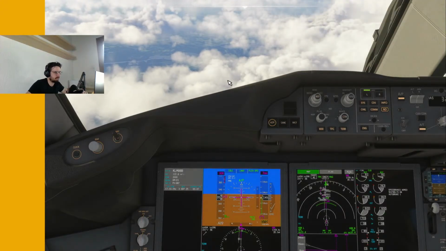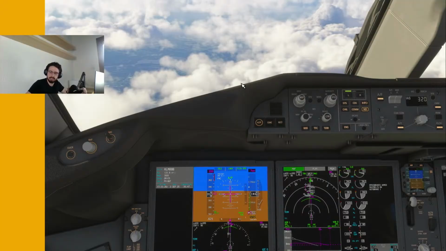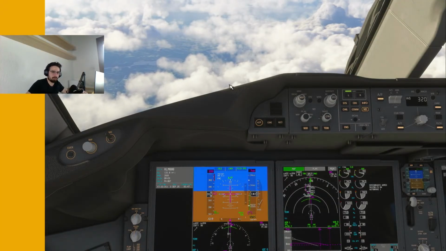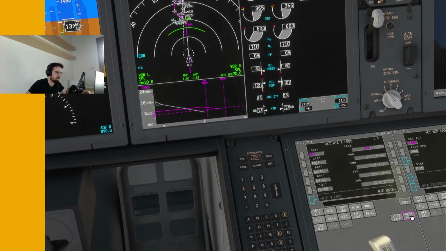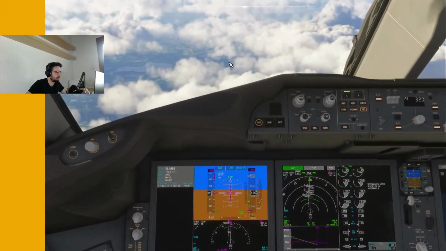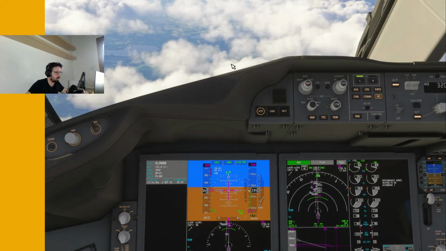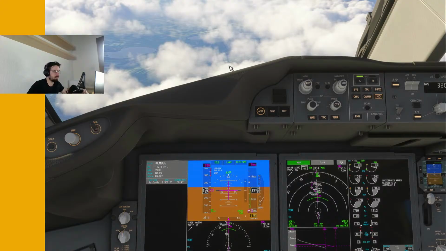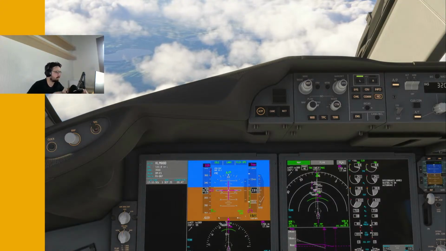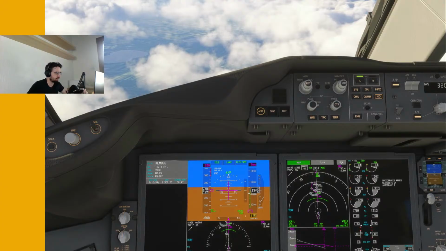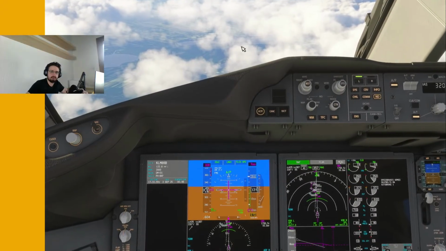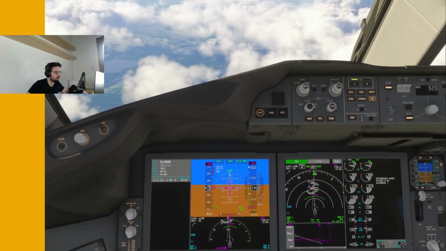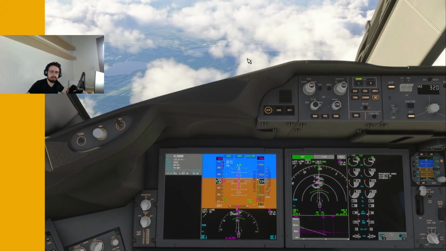So yeah, speed brake arm, seat belts on, auto brake set 1 and fine. And we already set the approach speed, which is gonna be 148, so it's 152. Yeah, 152 the approach speed. Okay. Check. Yeah, audio check, it's fine.